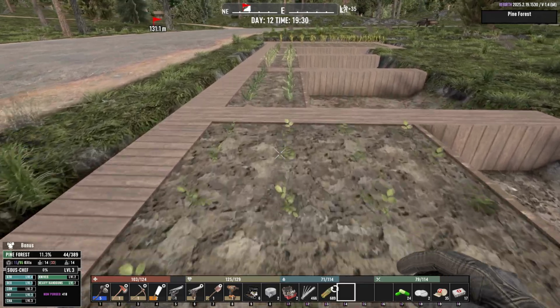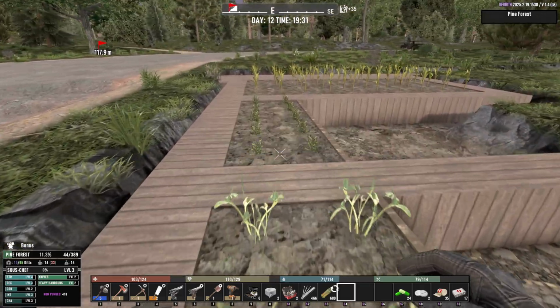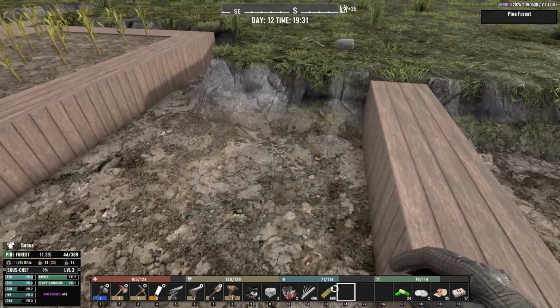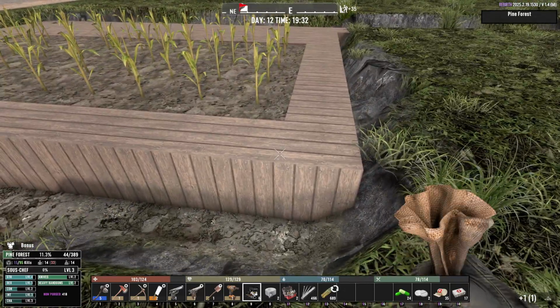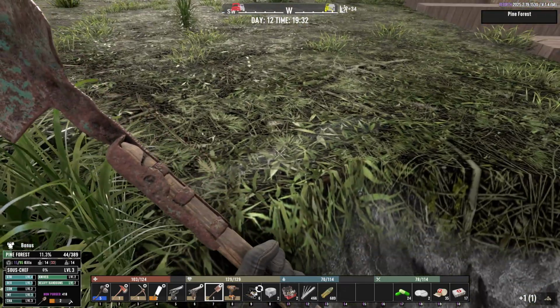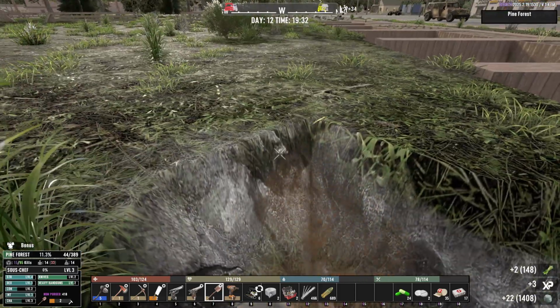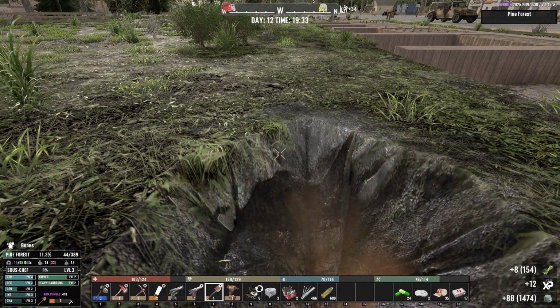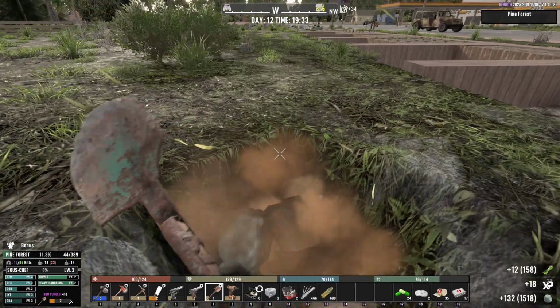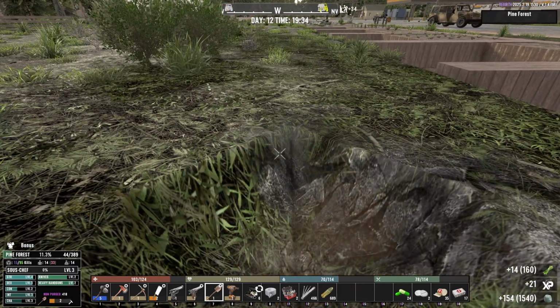So yeah, next up it will be goldenrod, because we desperately need to get goldenrod in order to do some mining. So I'm just gonna go in a straight line here, and dig out the rest of the grow plots. So when we come back in the next episode, if we do find some more grow plots, we'll put them in place.